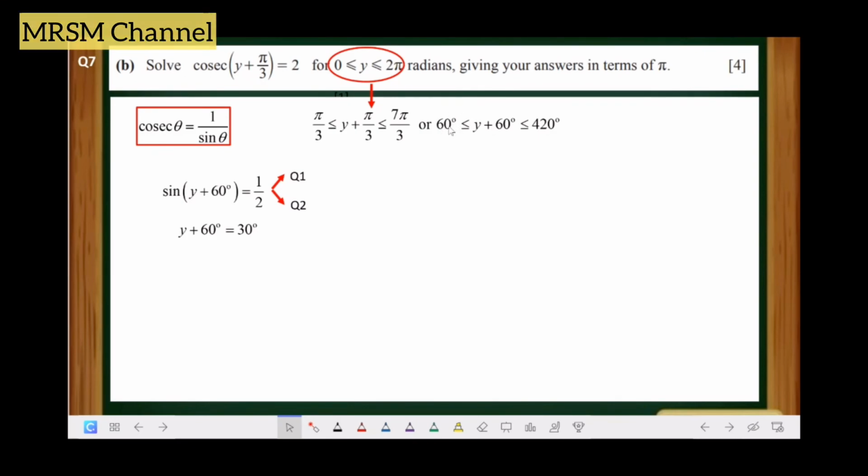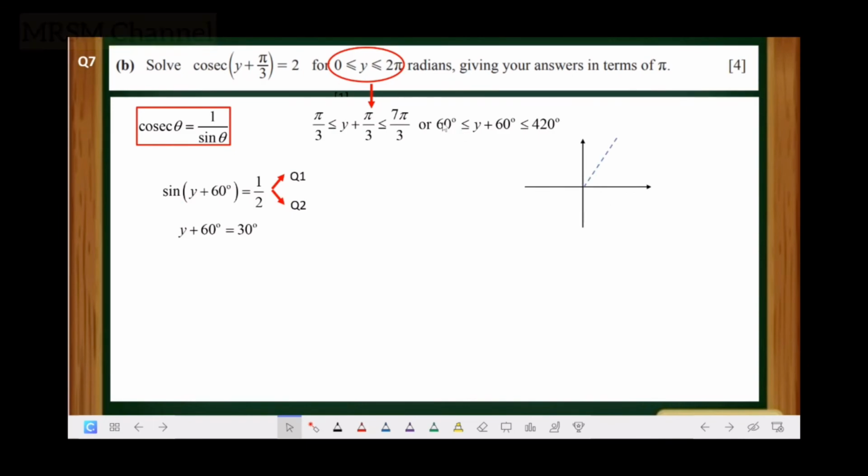But here we start with 60 degrees. Okay, look carefully. So actually, this is all 4 quadrants. Alright, so our journey starts from here. 60 degrees. So when we start our journey, we will start here. Alright. The basic angle is 30 degrees. If it is in quadrant 1, the 30 degrees will sit here. Okay, it will sit here. This 30 here is 30 degrees.